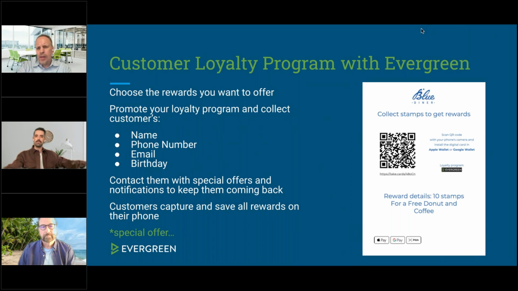Yeah, very cool. And then for the person who scans this, they fill out like 3 or 4 data fields, and then this actually gets saved right to their wallet, right? Like, if somebody has an iPhone, it saves to their wallet, and they can just go there when they want to track their rewards. Is that right? Exactly. Yeah, that would be either a Google Wallet or an Apple Wallet. It's a native app on all smartphones, so no need to download an additional app, which is really just cumbersome in this modern era.